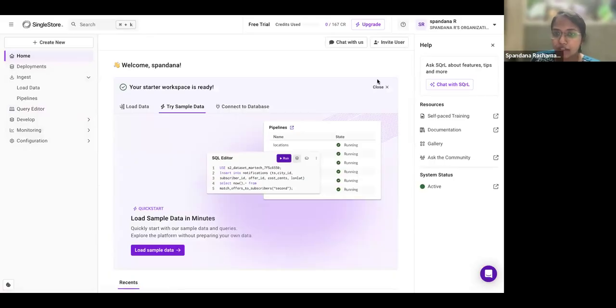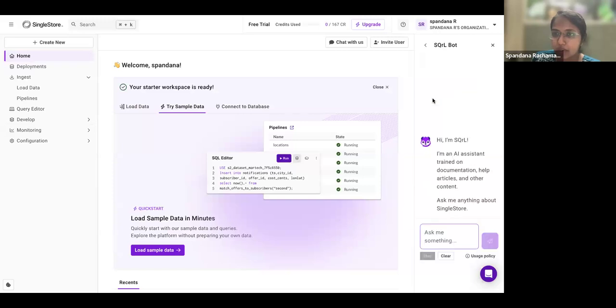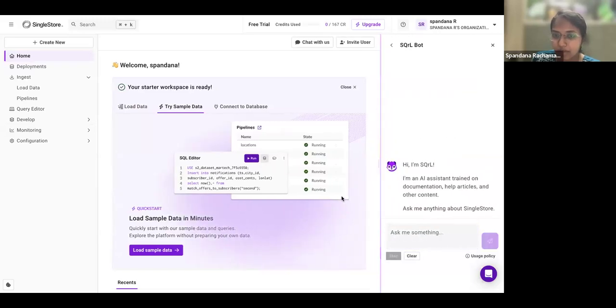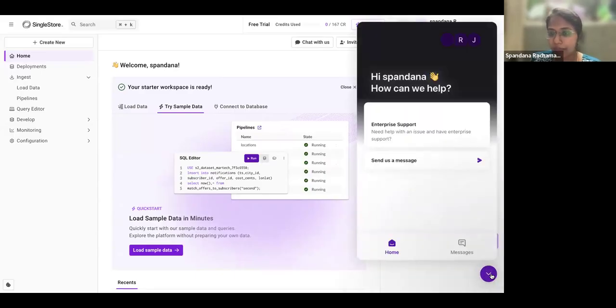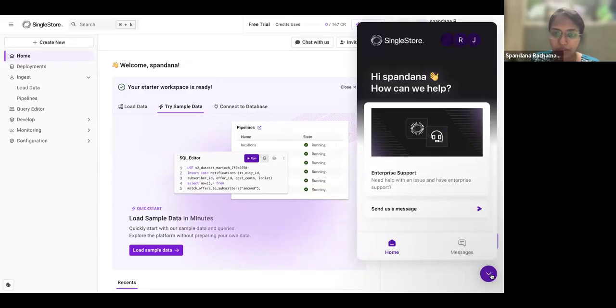These are the different resources that will help you get started on SingleStore trainings, documentation, and chat with Squirrel. Squirrel is our in-house helpful agent for you. It's the bot that gives answers to any questions that you might have. And if you need further support and want to connect with our team members, you can click on this intercom button that will connect you with our support engineers who are available always 24/7.